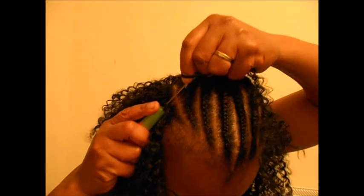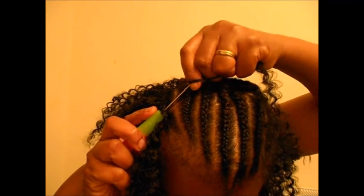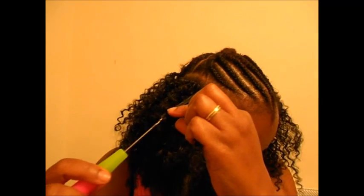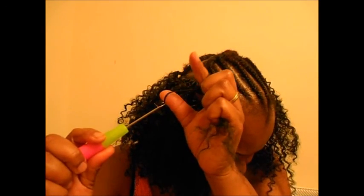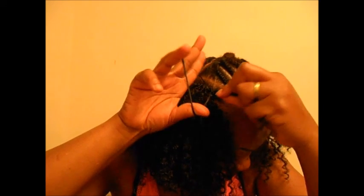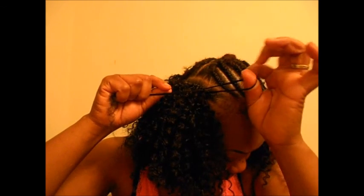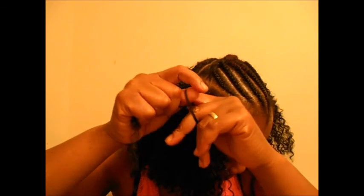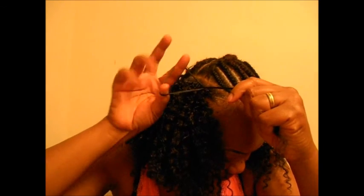Then when you lock it in, make sure you make a space for your hands or your fingers to knot, because this hair has a tendency of flying out everywhere. So you might even go along with the ones you've done, or the crochet needle can hook any other one. So when you do it, glide it through your hair to make sure it's not knotted anywhere. Then you pass on to knot the hair once, and you twist your hands. You can see I twist my hands this way, and you knot again. So that's the process. It's simple, and you knot it again.